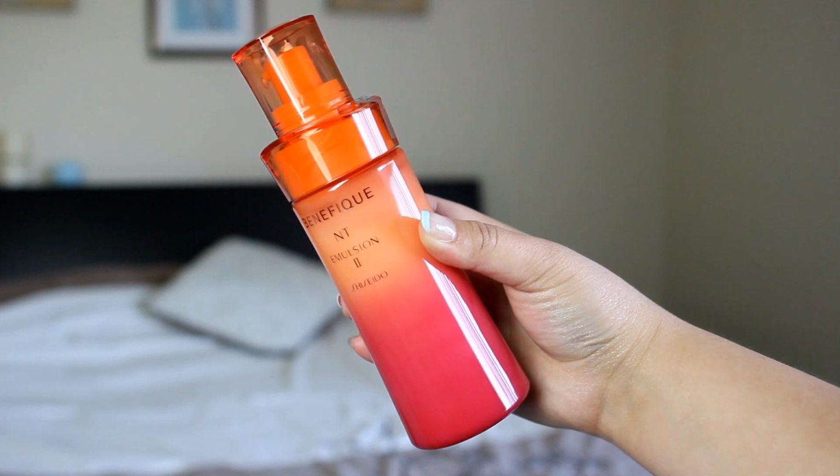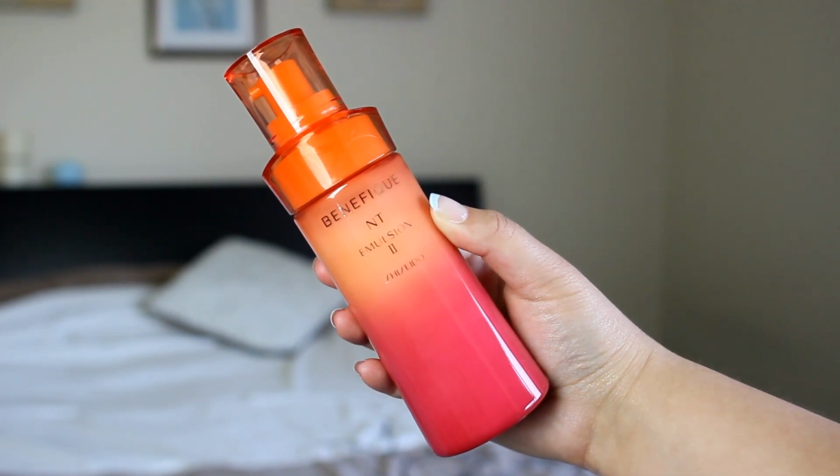Compared to my Shiseido stuff, when I used even, say, the Aveeno brand of face wash, I was like, is this stuff even working? I just felt like it wasn't cleansing my face at all, it wasn't making a difference, it just couldn't compare. So I've used this for over a year now, and I have to put it in my favorites video this month because this stuff is amazing. I definitely think that you are getting a full cleansing, toning, moisturizing experience that is completely working, at least for my skin, and I think I have pretty normal skin. My T-zone is oily, but it just is amazing. I can't stop raving about it.